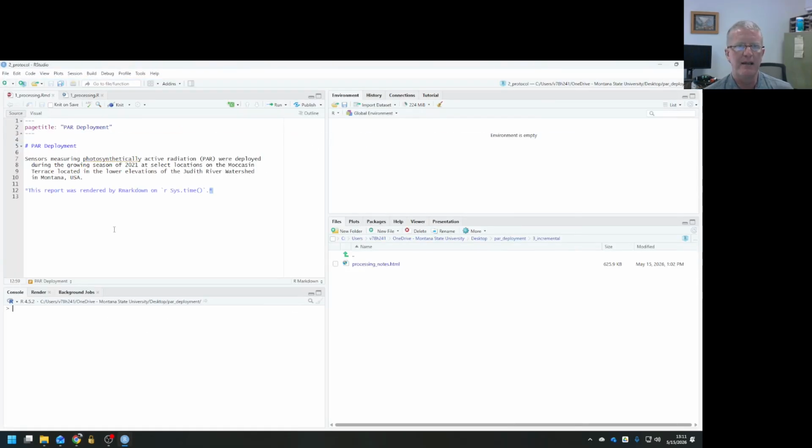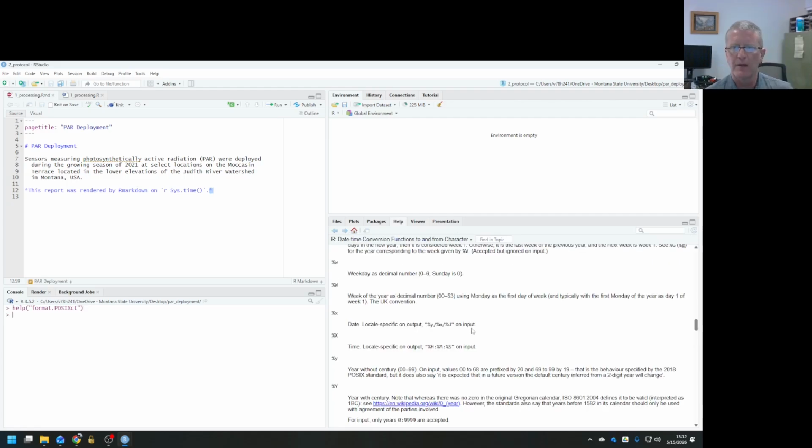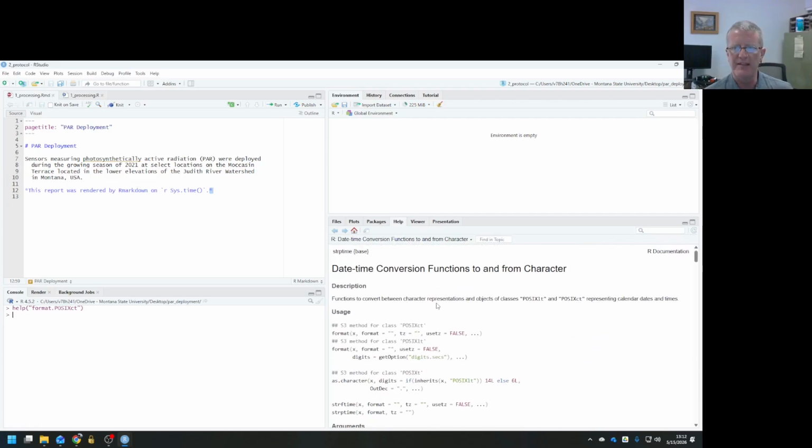I'm going to minimize that and go back to our code. So here's our R Markdown, and here's where we call Sys.time. And a function we're going to use to reformat the Sys.time is the format.POSIXct function. And I can do a help on format.POSIXct to show you how this function works. Basically, you just need to give it the thing that you want to convert, in which case it's what's coming back from Sys.time, and then the format you want to convert it to. There's other options, but we're not going to need those at this time.